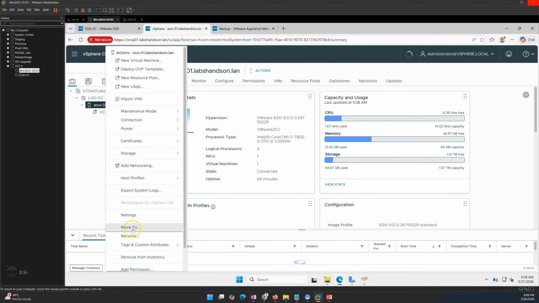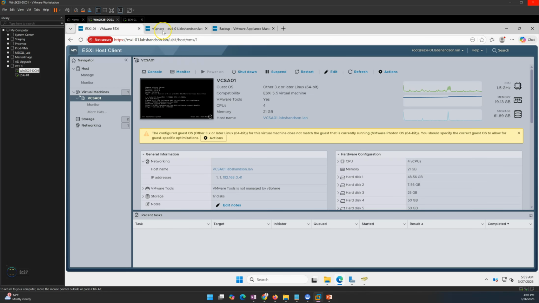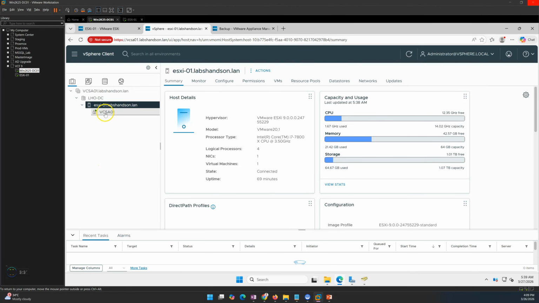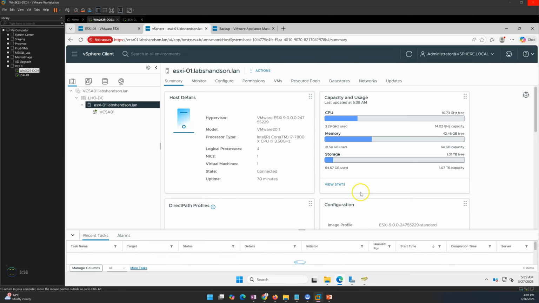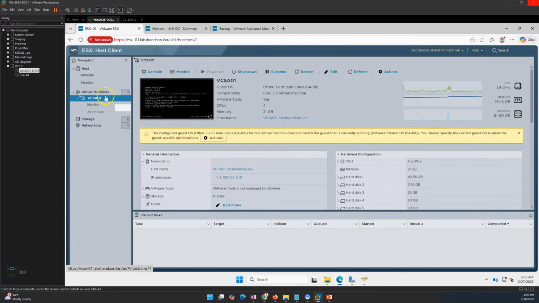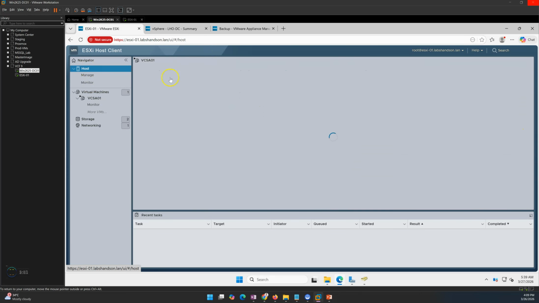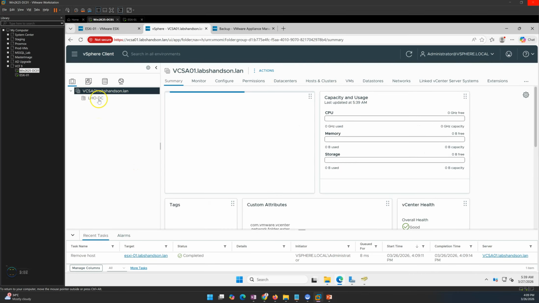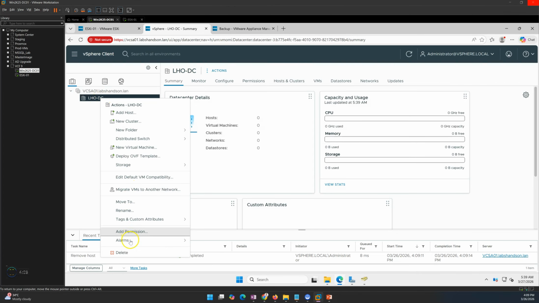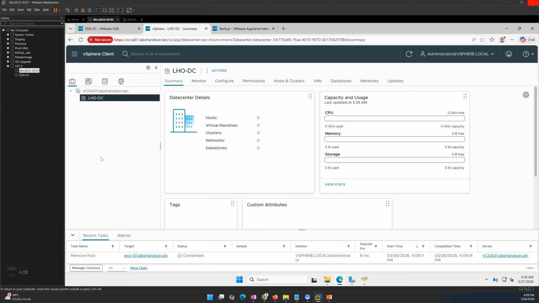Now I'll go ahead and do some changes. I want to make sure my backups are healthy. Let's say I'll remove this host from the inventory, and maybe delete this ESXi virtual machine VCSA 01, or maybe mark it as corrupted, and then delete this virtual machine VCSA 01 completely from our VMware infrastructure, and then redeploy and restore. So now you can see I have removed my ESXi host 01, and now this does not even have, let's say, a data center.